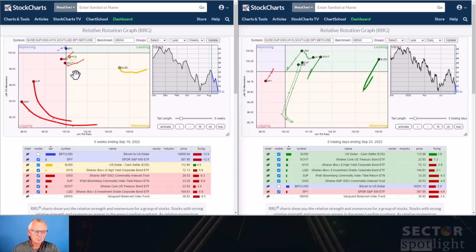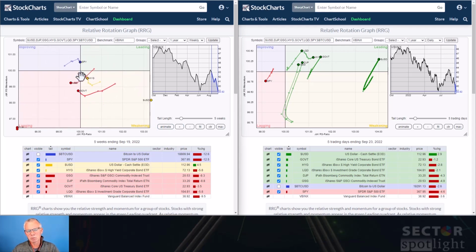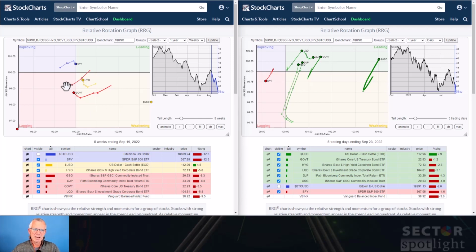If we bring that to the weekly RRG, then, let me blow that up for you, we see that SPY has already started to roll over while inside the improving quadrant. That's usually not a very good sign. Just like the rotation for the US dollar on the right-hand side is a good sign, the rotation for stocks on the left-hand side is a bad sign. Even if we hit that leading quadrant just for 1 week, it still remains a tail that is rolling over pretty much on the left-hand side of the chart, which signals a continuation of a relative downtrend, which is already in place. So we're signaling the second or the third leg in an existing relative downtrend versus VBINX, which, by the way, is also breaking support levels.